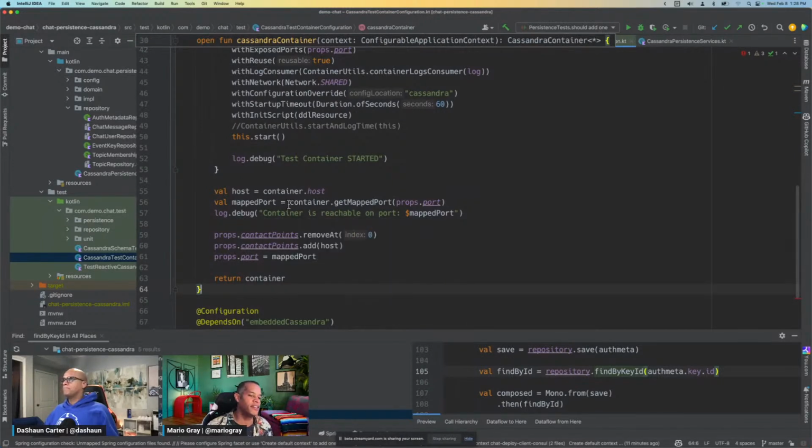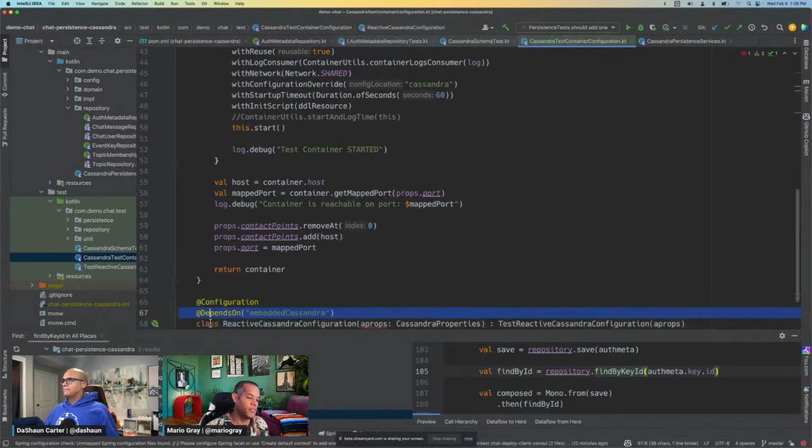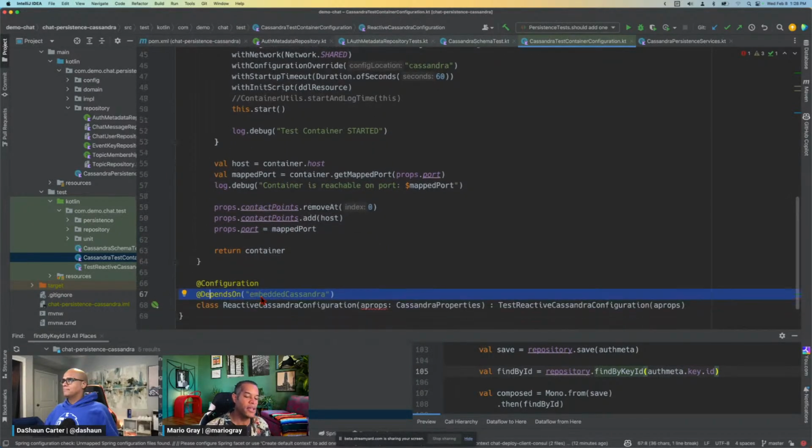Because it's not tied to the static initialization of a class, you have access to Spring beans within the container. So as long as you understand that you have to be able to say, I don't want any other bean to start until this bean is started, which is why we have depends on here. Then you can basically say, this is going to happen before this happens.